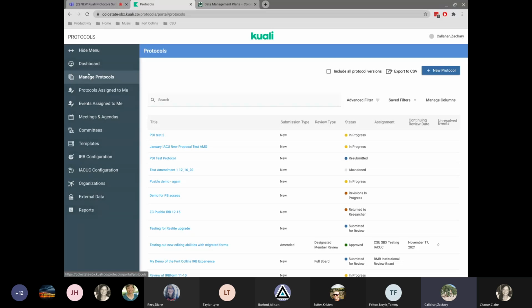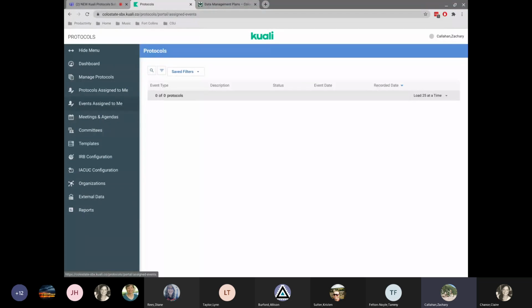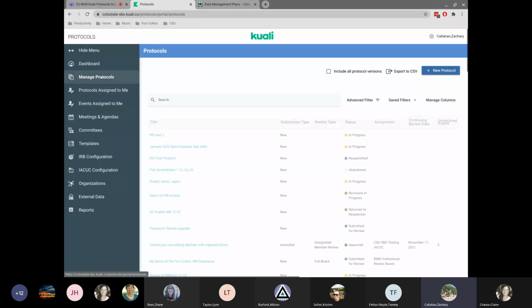You saw manage protocols and basically a hide menu. You didn't even see what I called her dashboard. It's not what Kuali calls a dashboard, but you can look at protocols that were assigned to you. This is the only protocol that was assigned to me as Zach Callahan. I can look at the events that have been assigned to me if there was a reportable event that had been assigned to me. I can go back into manage protocols.